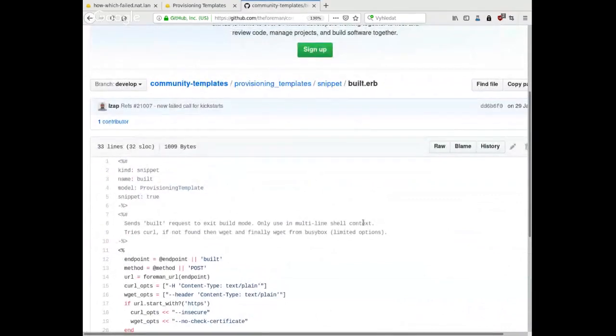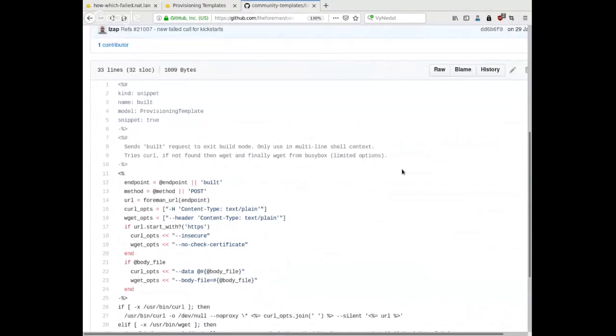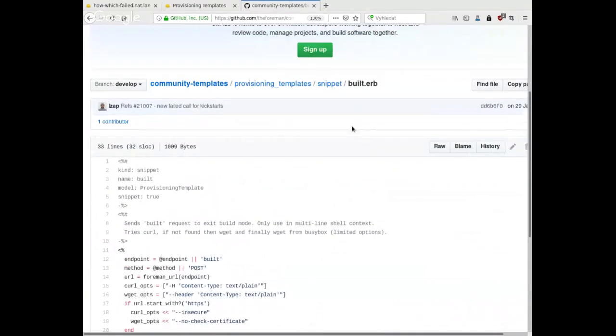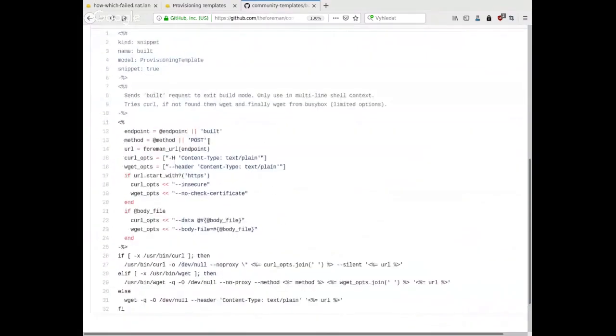And this is already in the develop branch, and all the other templates which need to call home use this snippet instead. And as you can see, it's much more rich. We actually try to use curl. If not available, then wget, and then we are falling back to wget from the embedded shell, how's this called? I don't remember. It's used for a few systems we do support provisioning for, and it has slightly different parameters. It doesn't implement all the options. It's not a wget, it's just a clone basically.